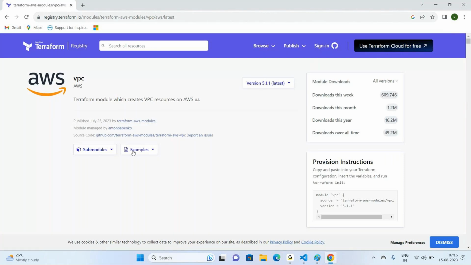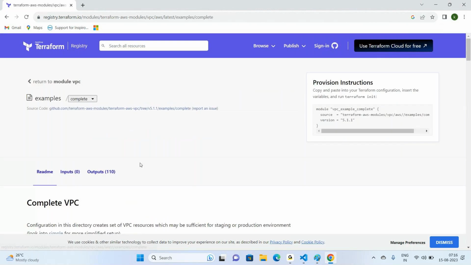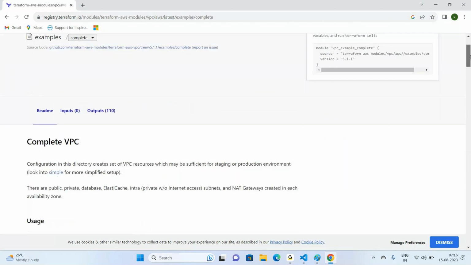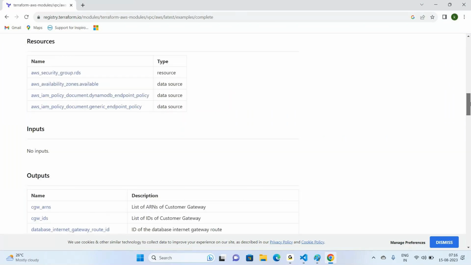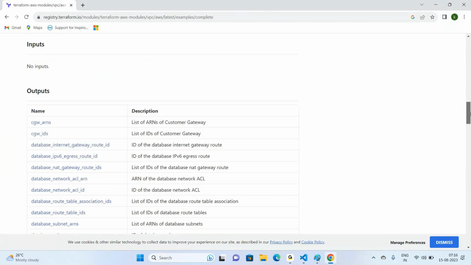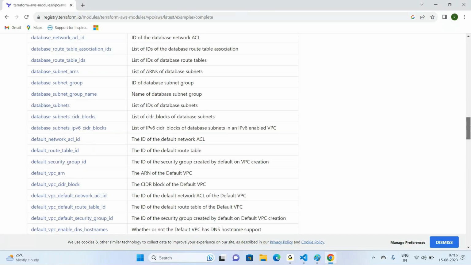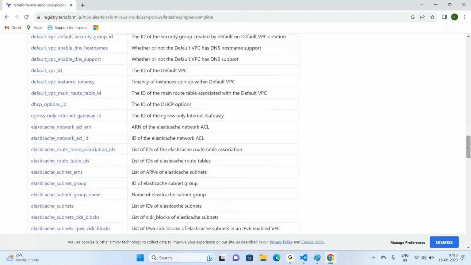Click on examples. Read examples. For some reason today it is not showing.